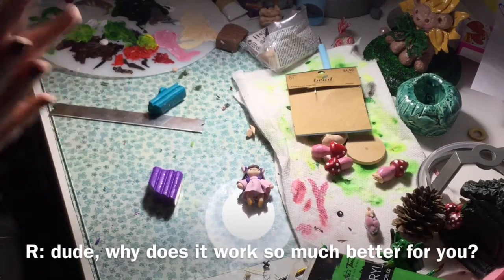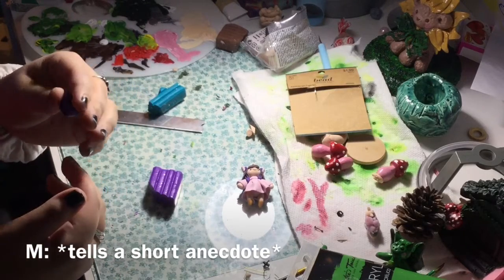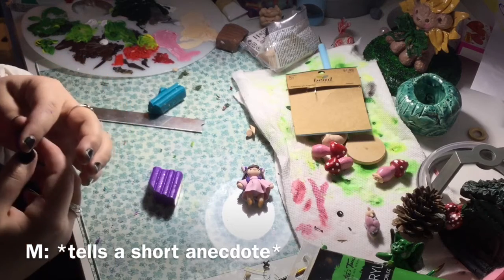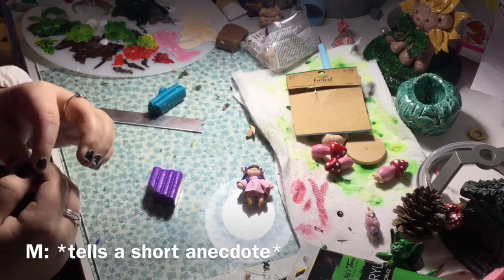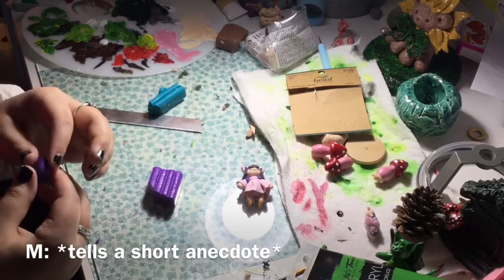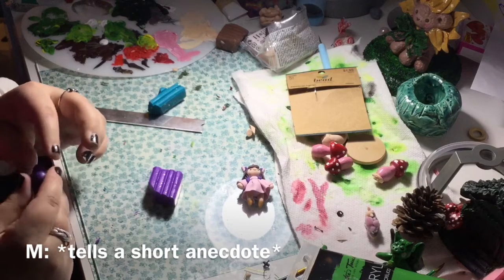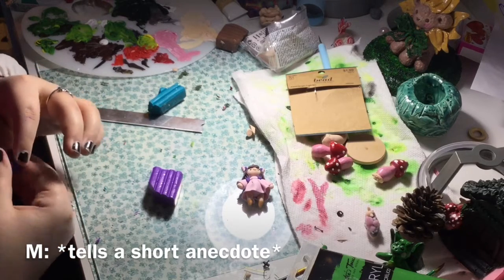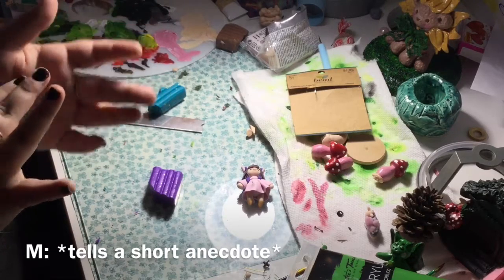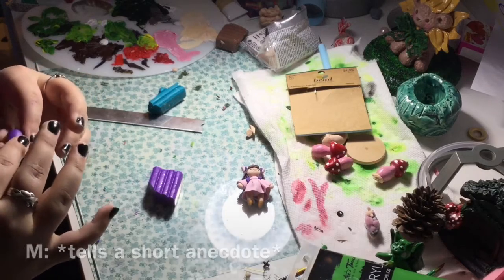Dude, why is it so much better for yours? Because I actually conditioned clay so much that I'll get water blisters on my thumbs sometimes. What are water blisters? It's like a pocket of skin and it has water in it. I popped it once and all the liquid came out and it felt so good. And I put a band-aid on it. And then I picked at the skin because there was leftover stuff. Dude, that's disgusting.